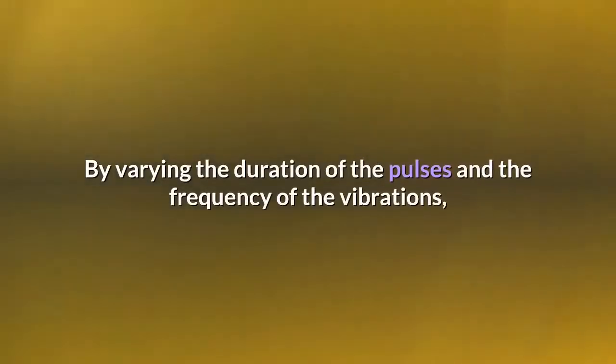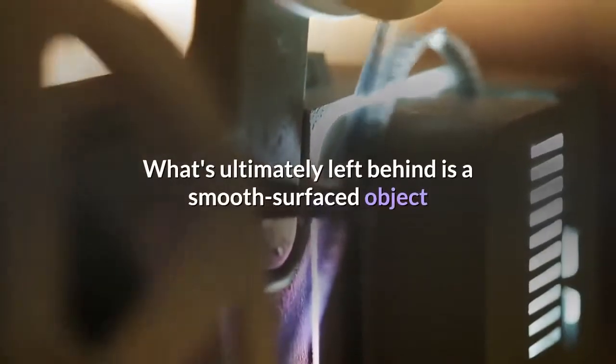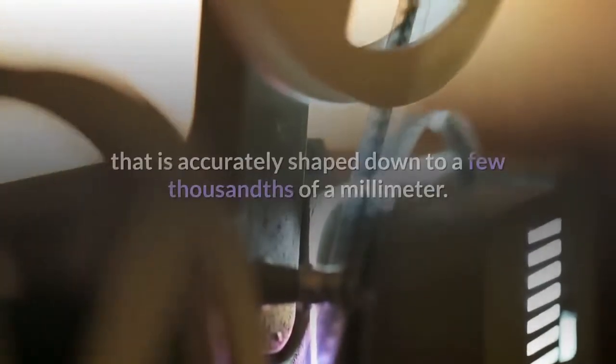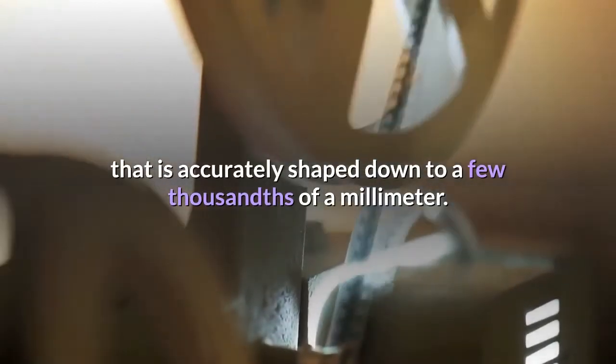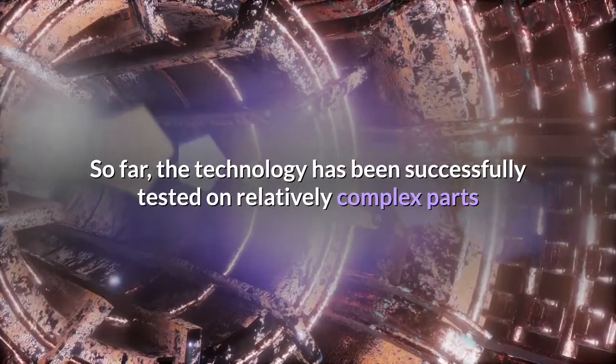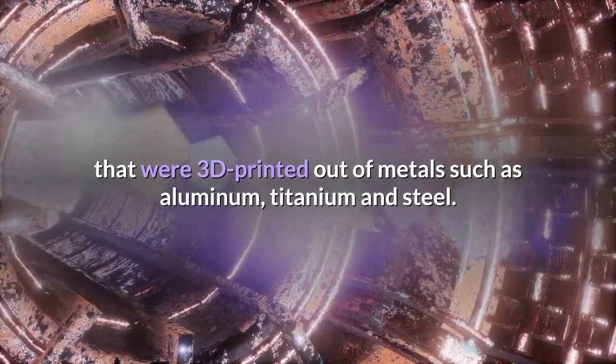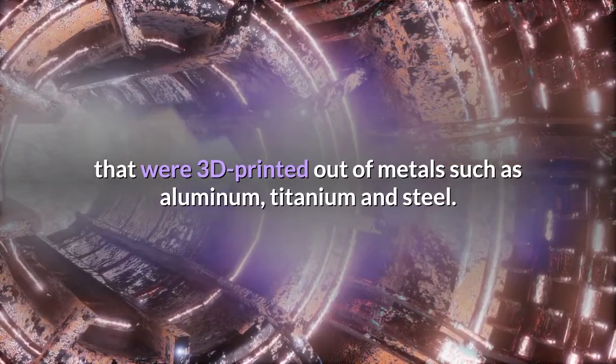By varying the duration of the pulses and the frequency of the vibrations, it's possible to finely control the amount of metal that's being removed. What's ultimately left behind is a smooth-surfaced object that is accurately shaped down to a few thousandths of a millimeter. So far, the technology has been successfully tested on relatively complex parts that were 3D printed out of metals such as aluminum, titanium and steel.